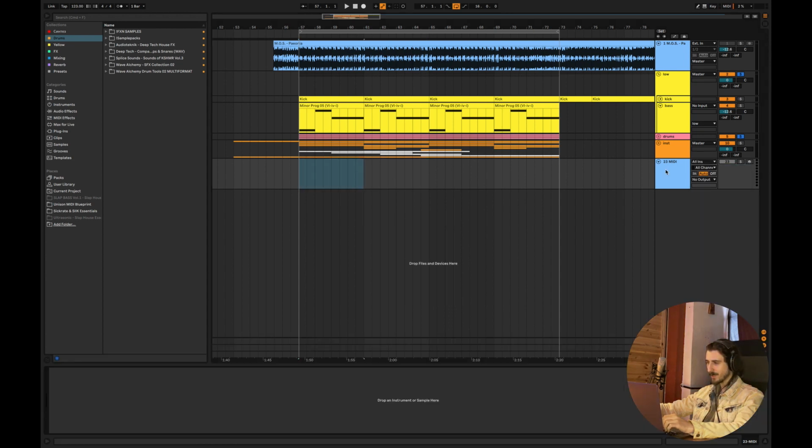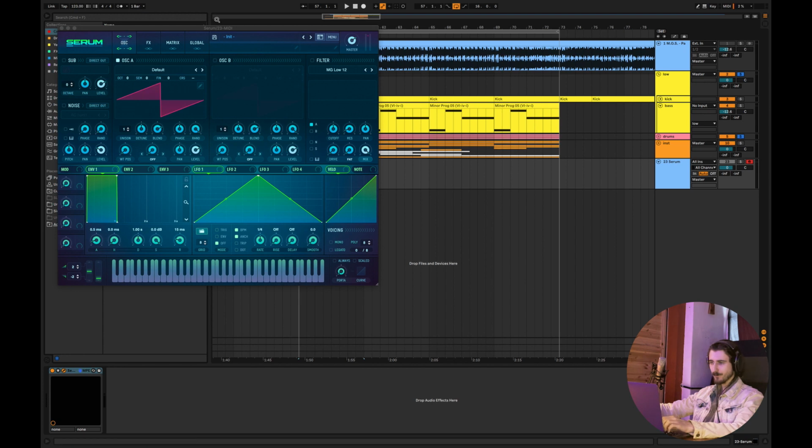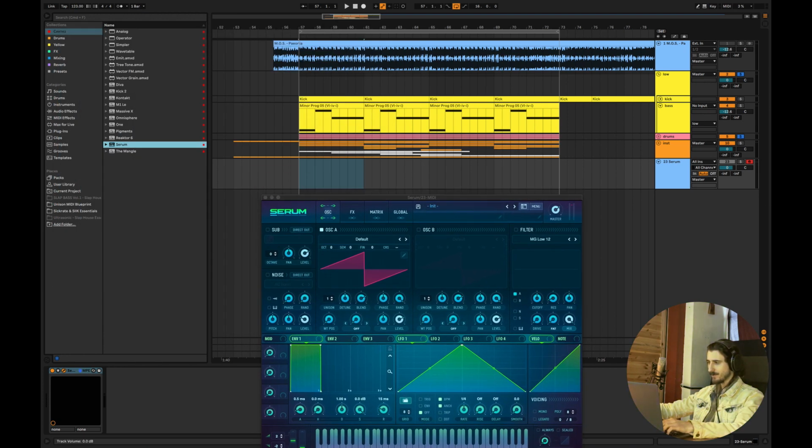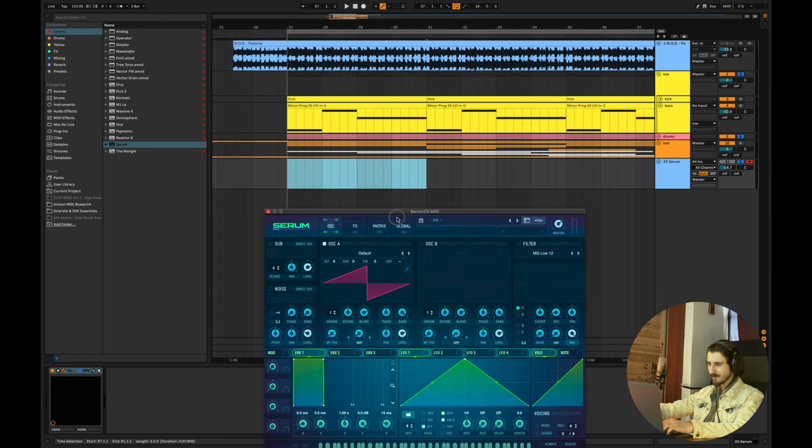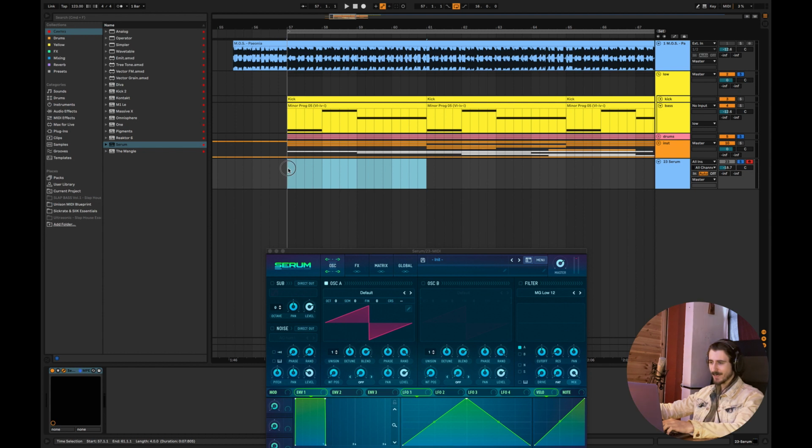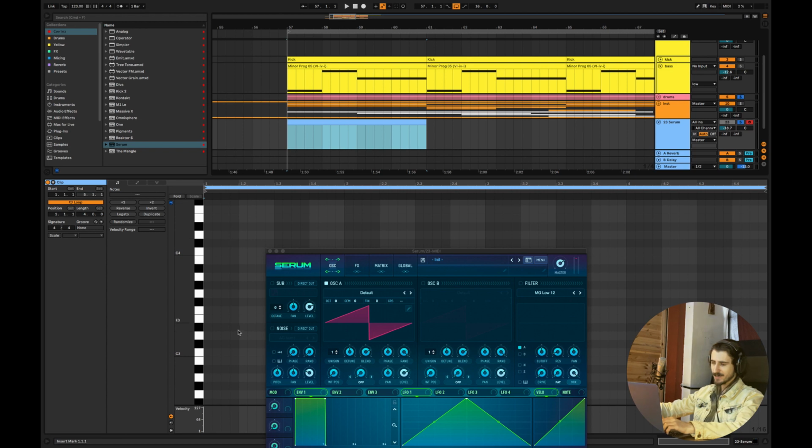So now I'm gonna open up Serum. You can take any wavetable or any synthesizer you like. For that kind of lead, we're going to be utilizing 2 oscillators, and it's basically the same thing as a Reese bass. The only difference is that it's a bit higher, but the concept, like the sound design, is just the same.